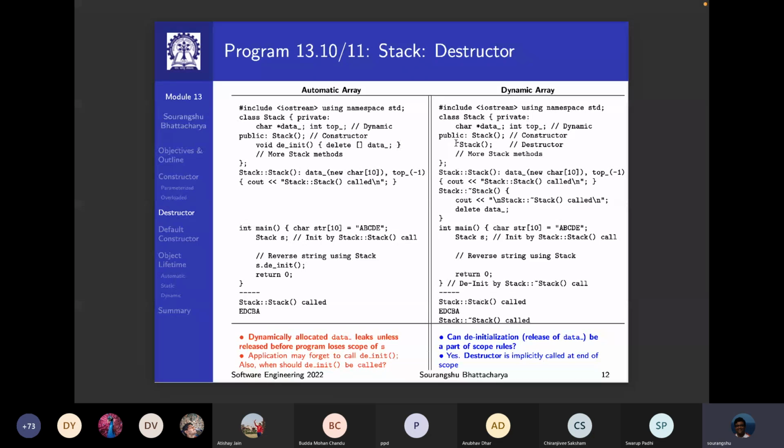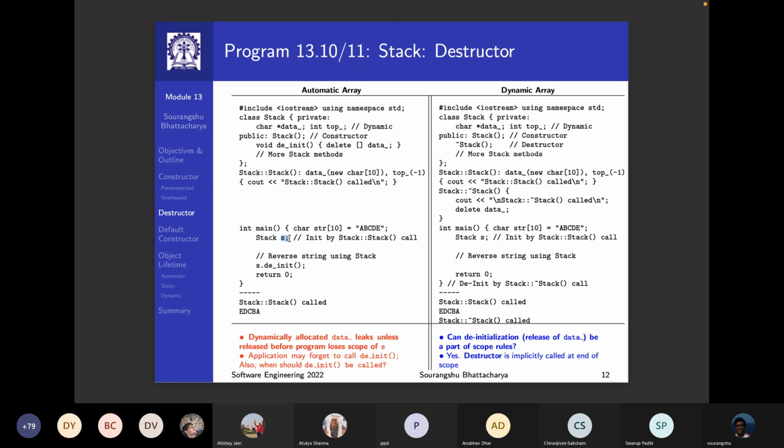Sir, can you please explain how there is a data leak with the DInit? Okay, so imagine that you are creating this stack object S inside some other function. When that function returns, this stack S will be deallocated and destroyed, right? Because that particular stack frame no longer exists.